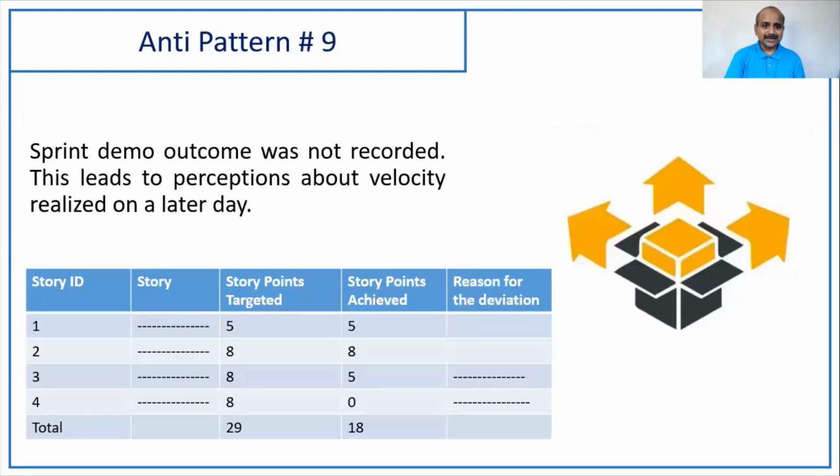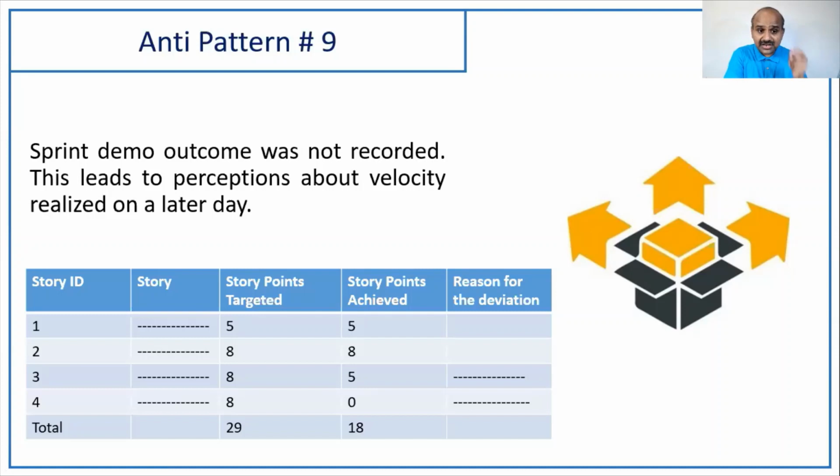The other anti-pattern is, the sprint demo was completed, and the outcome was not recorded by the Scrum Master properly. So a sprint demo was completed, and then we claim, for example, let us assume the scenario is, out of 29 story points, we claim 18 story points. That's what they think. But we don't publish it. When we do not publish it, everybody will have their own view. They may be thinking that this team has done only 10 story points worth of work. Other stakeholders may be thinking 20, another 15. They leave the meeting with their own perceptions.